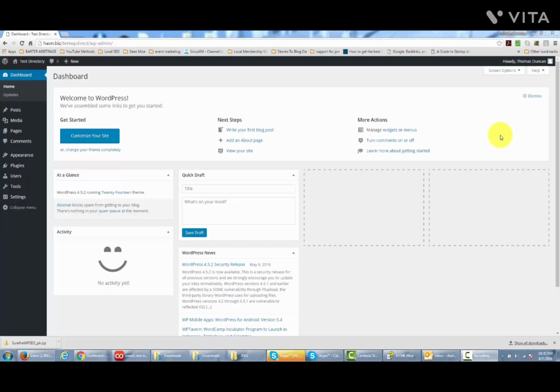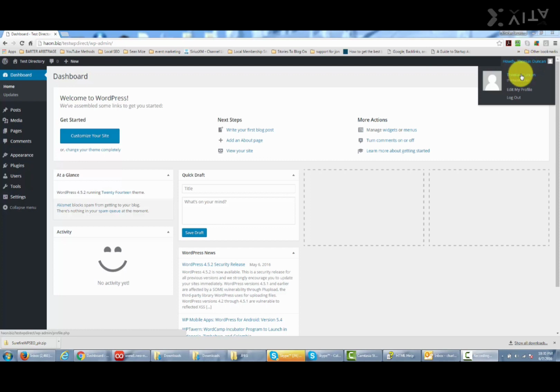Hello and welcome. In this video, we are going to take a look at all of the elements of the menu when you log into the dashboard. In particular, you're going to notice that at the top right-hand corner, you have your profile icon. When you hover over that icon, you're going to see your username and a place where you can edit your profile. So we're going to start the process right there by going to the Edit My Profile area.